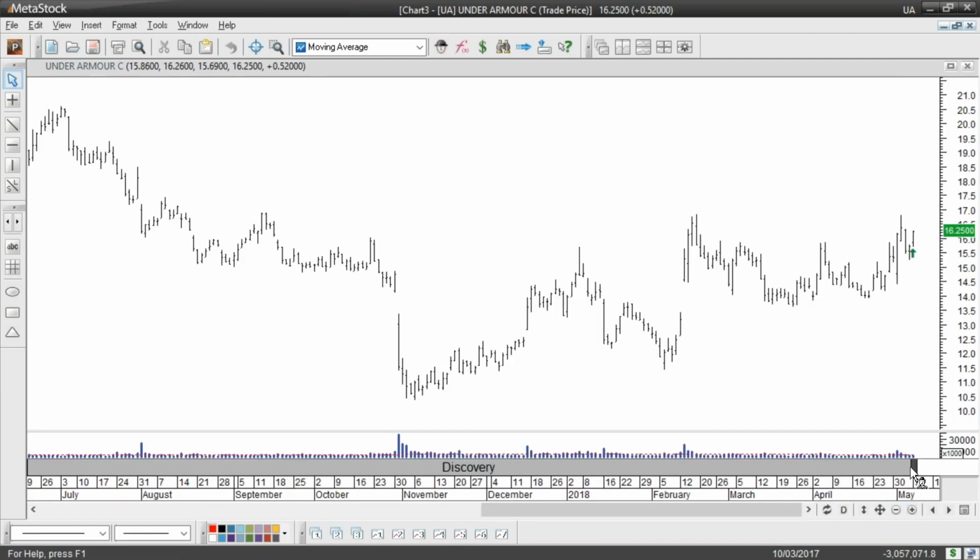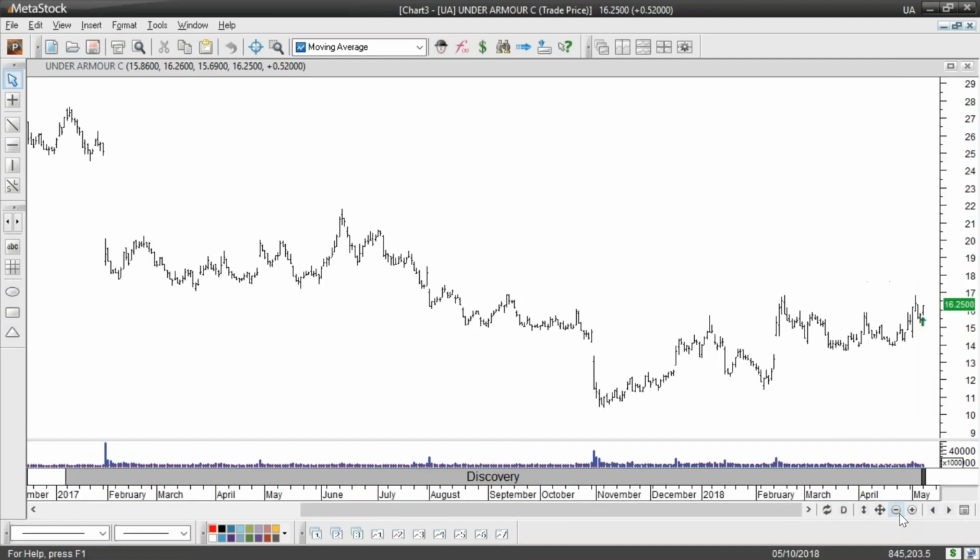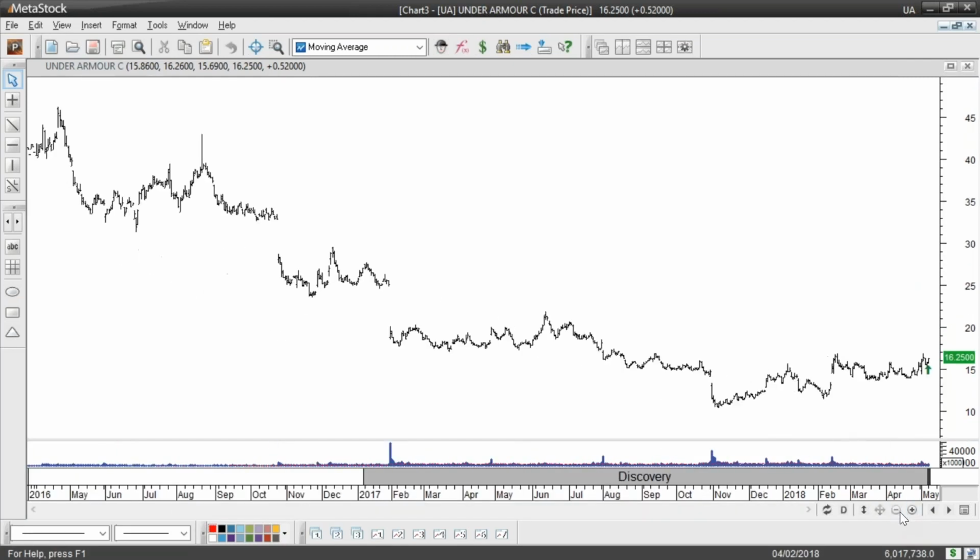So this, for argument's sake, is the first time that this stock has ever been in Endeavor. So pros and cons. Pro, I know it's at a low. It just came out of Discovery. It's only ever been in Discovery. Con, I don't really know if it has a history of trending up. But again, I'm gonna take that accordingly. So let's walk through the process now. This is the first stock that we found where we have the opportunity to make a minimum of 20%.